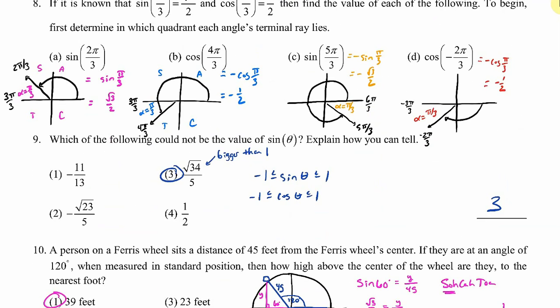Okay, number 9, the sine and cosine of an angle will always be between -1 and 1 inclusive, right? Why? Because think about the unit circle, sine is the y values. The highest y value is up at 1, the lowest is down at -1. So the sine values are always between -1 and 1. And the same is true for the x values. And that's the idea with cosine. Cosine will always be between -1 and 1 as well. So any value that's bigger than +1 or less than -1 would never be equal to the sine or cosine of an angle.